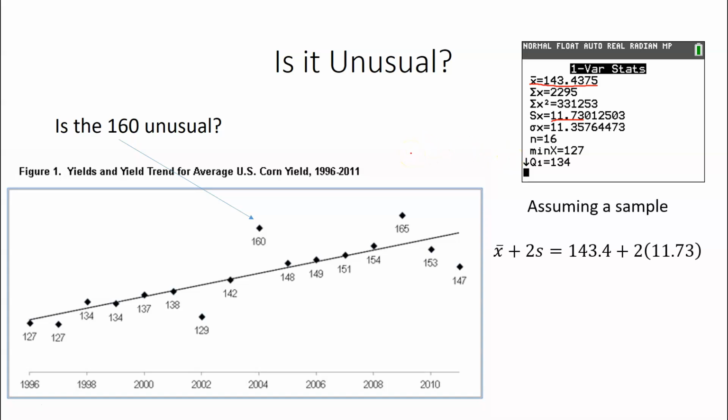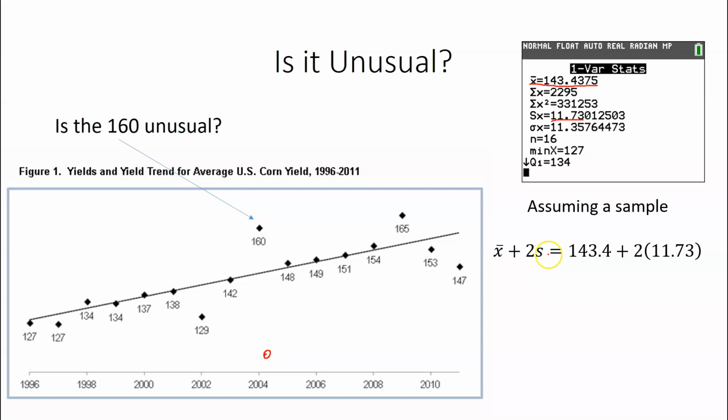Okay, so what would be unusual? Unusual is considered anytime it's more than 2 standard deviations away. Now you might wonder, do I add it or do I subtract it? Well, you have to look at the data for that. This one's above. So how many standard deviations away? I know this is not drawn out as a nice bell curve, but it's still, how far away is it? So I want to add it because it's above. If it had been down here someplace, then I would want to subtract.